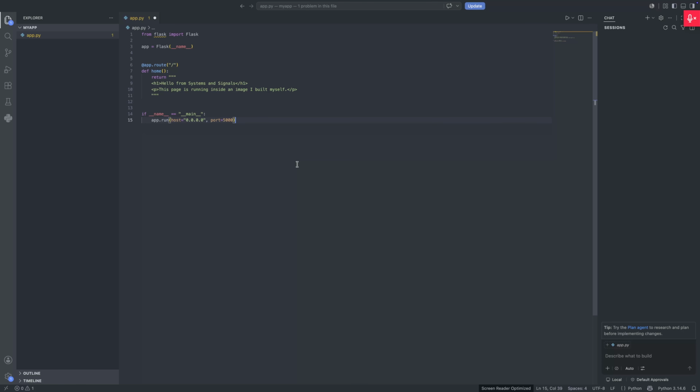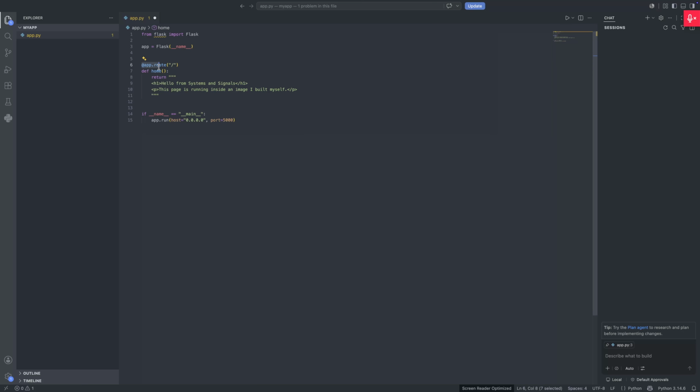Let me explain this because some of you are not Python people and that is completely fine. You do not need to know Python for this series. Flask is a small tool for making websites in Python. Very small, very popular. This app equals Flask creates our web page.